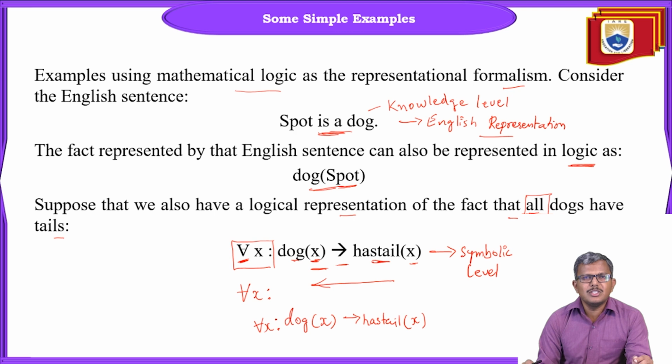That depends upon the application. For example, if your application is related to natural language processing, it's not necessary to represent it in the form of predicate logic. You can directly make use of NLP and the knowledge you have. But when you are trying to solve complex problems not related to natural language processing, then you should represent the knowledge in symbolic form. That means you should use either propositional logic or predicate logic to convert the same representation into symbolic representation.